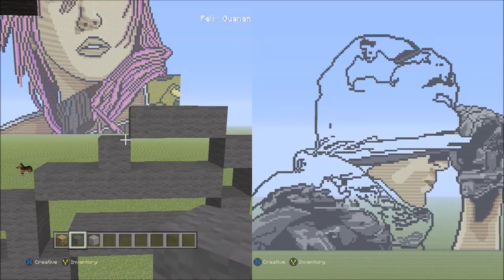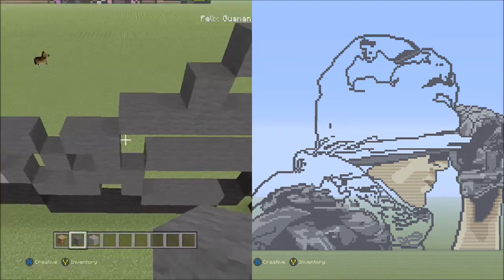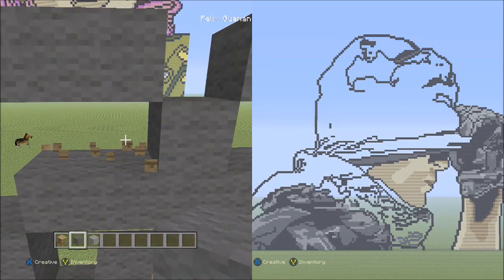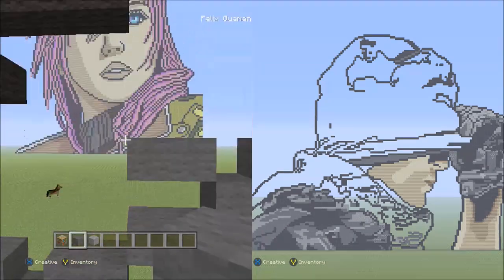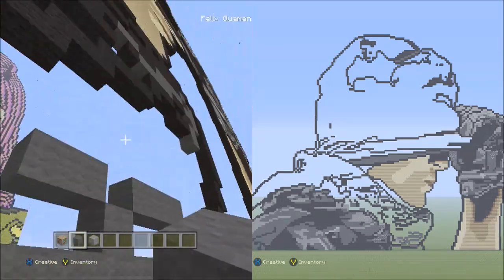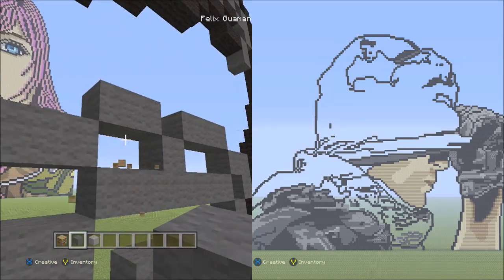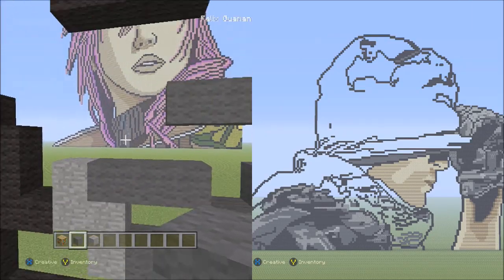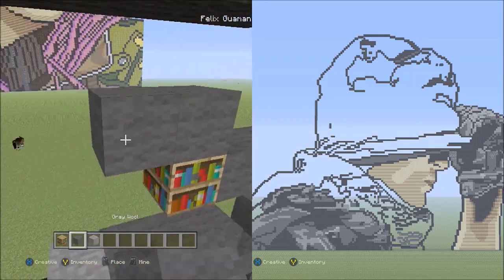And now you're going to place 2 blocks going across on the upper level to the left. That's 1, 2. And now place 4 blocks going across on the lower level to the left. That's 1, 2, 3, 4. And now 2 blocks going across on the upper level to the left. So that's 1, 2.